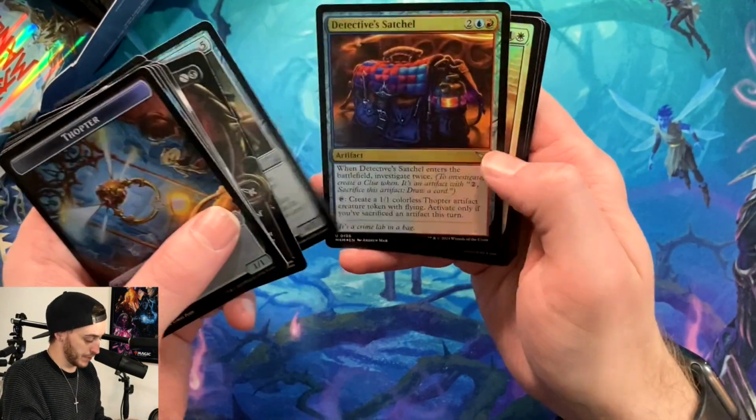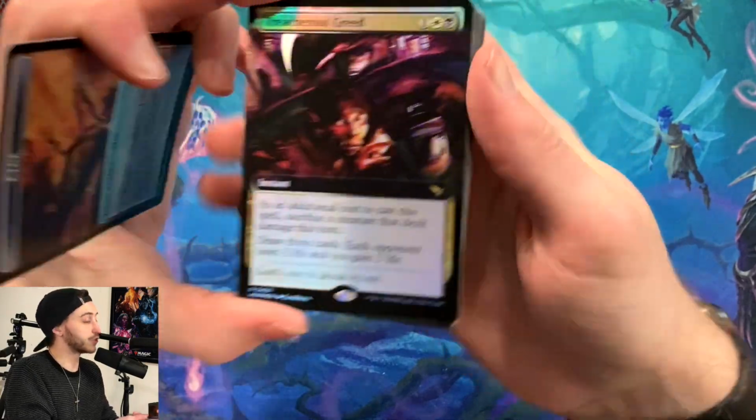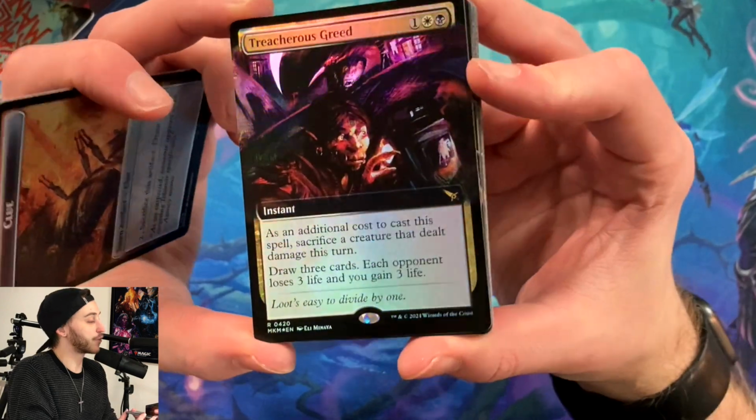Maybe the Domain decks want it. Yeah, nothing else in the commons or uncommons. All right, let's see. Ooh, Treacherous Greed. Extended Border foil. I like this card. I like 3 mana draw 3s.